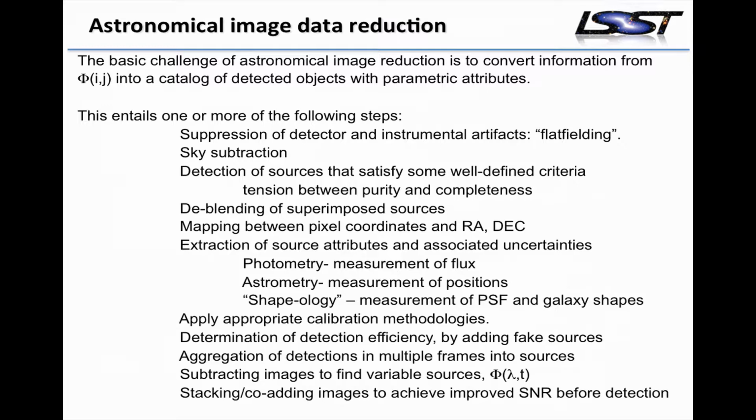On the other hand, if you want to have a catalog that is complete, that captures every single source that's more than 3 sigma significant, you'd set the detection threshold lower, but the penalty that you pay there is, along with that complete catalog of sources come spurious detections that are not real. So identifying where you want to be on the receiver operating curve of source detection is one of the knobs that can be turned in any image processing pipeline reduction of astronomical images.